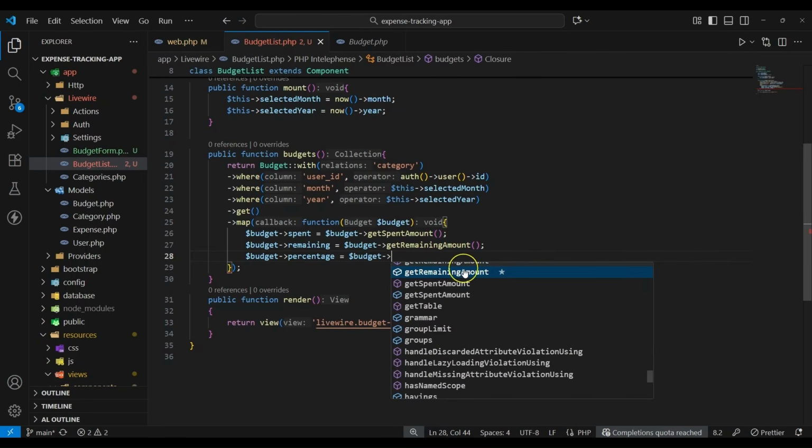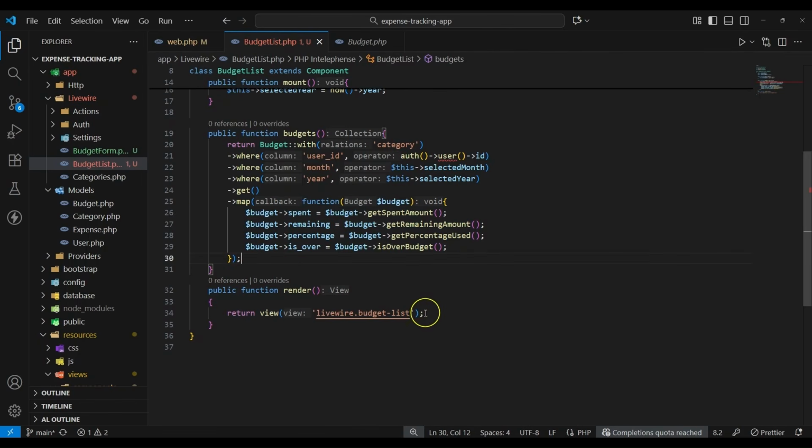Okay, like that one. So here it means all of the things that we get from here, we then add this other data. So now if you try to render that here, to dump it, you should be able to see those details in your data, but because we don't have any data here, it will not work, but later on I'll show you why we do that. But if this gives you an error, you can just use this facade. Okay, so you can use this facade. Yeah, so from this you will not see that error again. So make sure that you have imported this facade of Auth, which will help you to get the authenticated user.